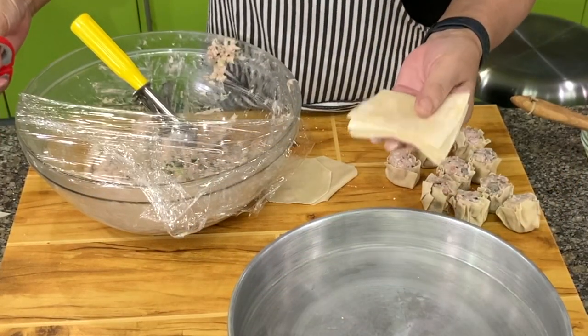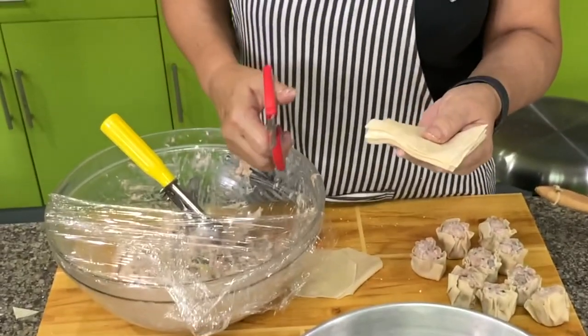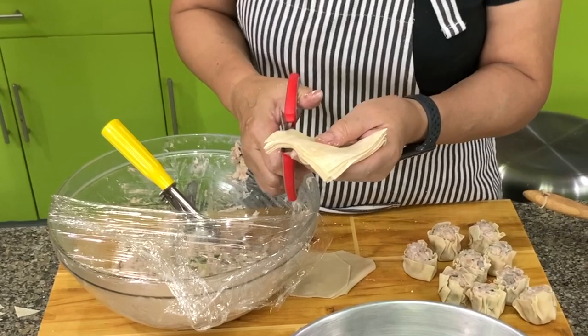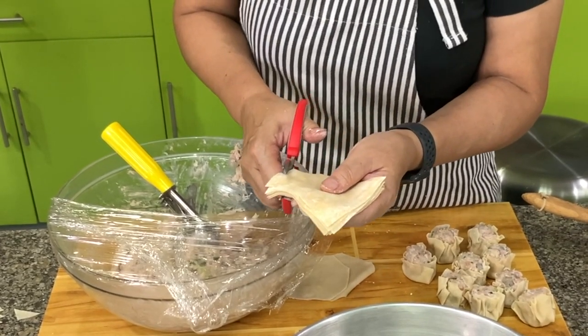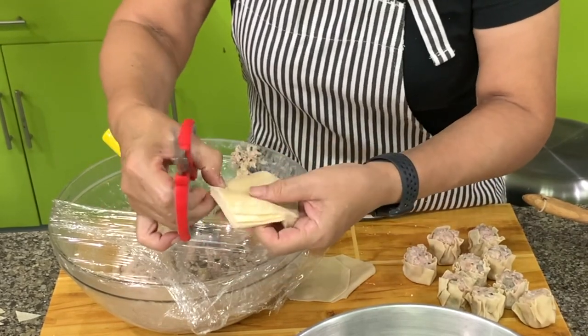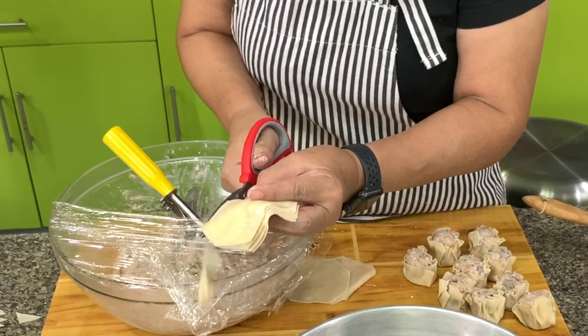All right, this is your siomai wrapper. In the Philippines, it's square. But I know in the US, it's round. In the Philippines, the round one is a dumpling wrapper, which is too thick. Use that for frying. What I do is I just cut the ends of the square one. If you want to make it round, it's fine, but you don't have to.